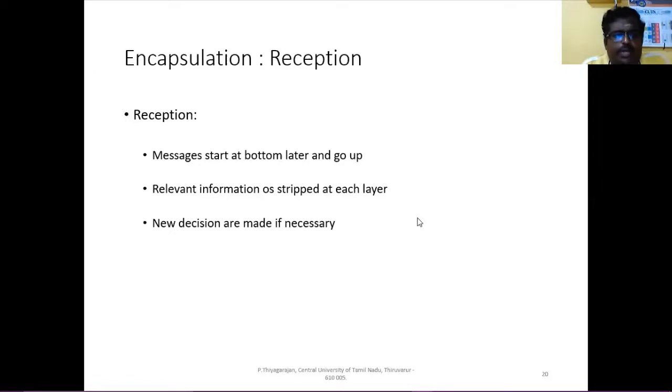And then it goes up to the next layer, which reads the header information of that layer, uses it, and then pushes the message up to the next layer. So by the end, at the top, you will only have the payload. All the extra information which was attached by the sender will be removed, and you will only have the payload. Payload is nothing but the message, because all of the header information will be stripped off. So that is what happens at the receiver end, and it is completely the reverse of the process done at the transmission side.